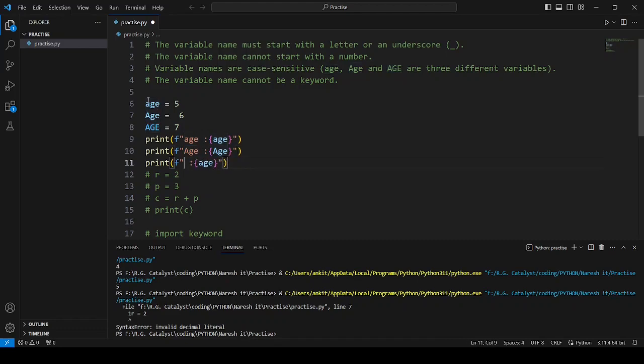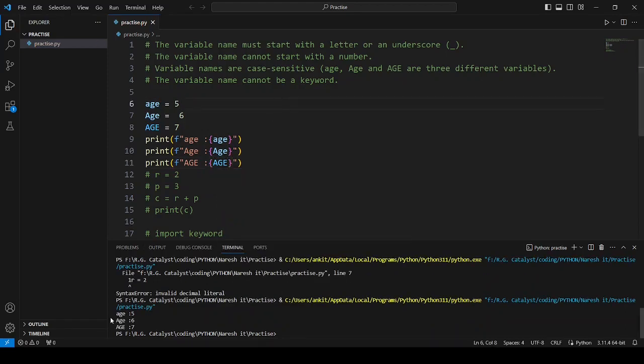Age is giving me 5, capital A age is giving me 6, and A, capital G, and capital E gives me age, which is like that. So as you can see, this is case sensitive.